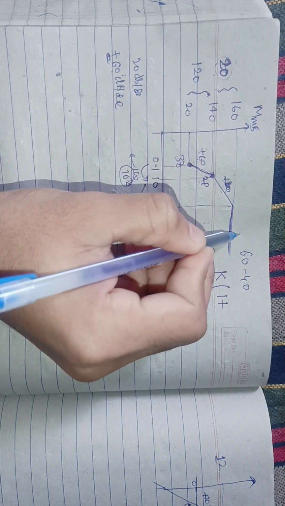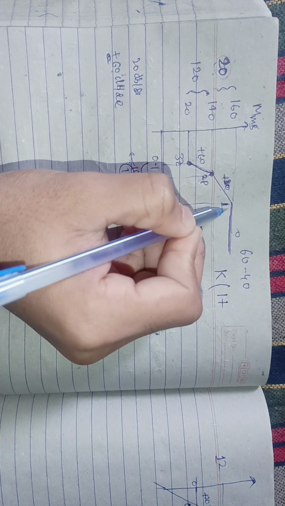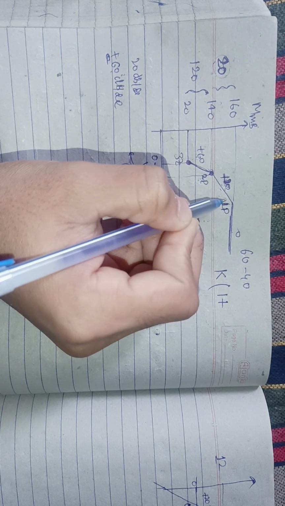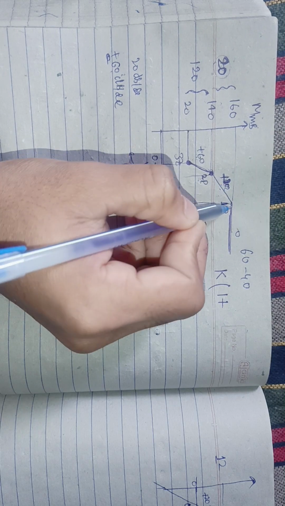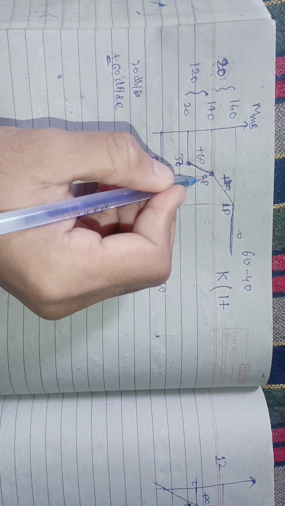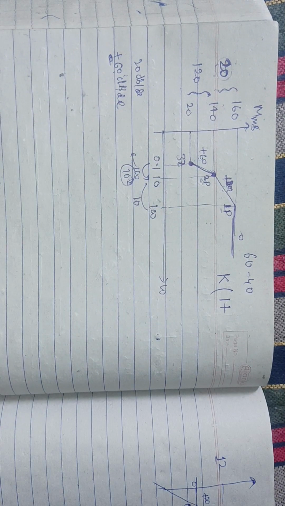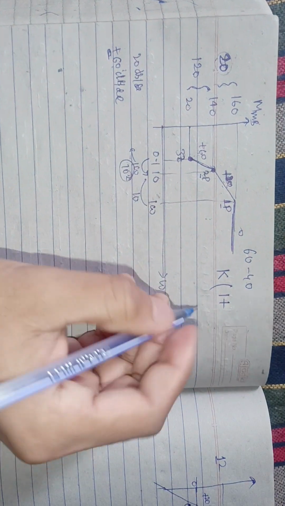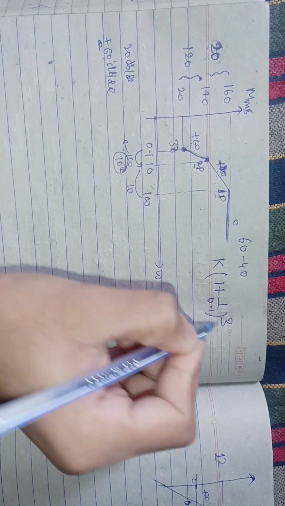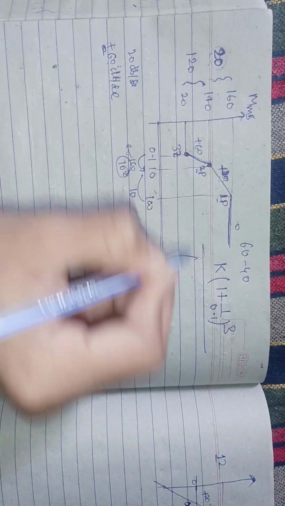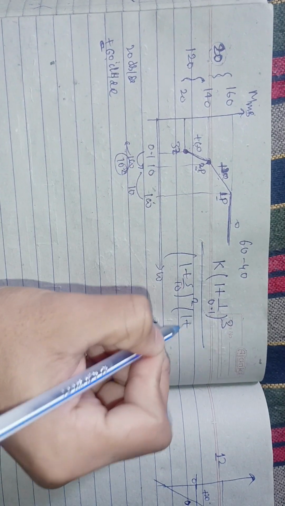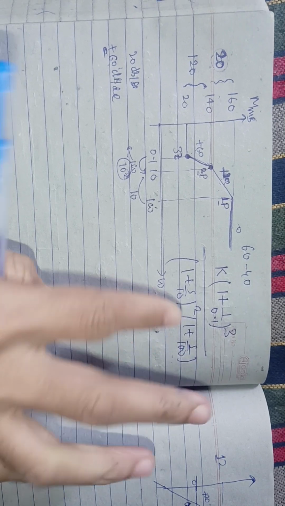So in this way we can say 2 poles are there. Finally the slope becomes 0, so definitely one more pole is there. Why? Because here it is 20 dB per decade and one pole means minus 20 dB per decade, so plus 20 minus 20 becomes 0. In this way we can say 3 zeros and 2 poles plus 1 pole are present. So we can write 1 divided by 1 plus 0.1, with 3 zeros, divided by 1 plus s by 10 whole square, and 1 plus s by 100. In this way we can write.